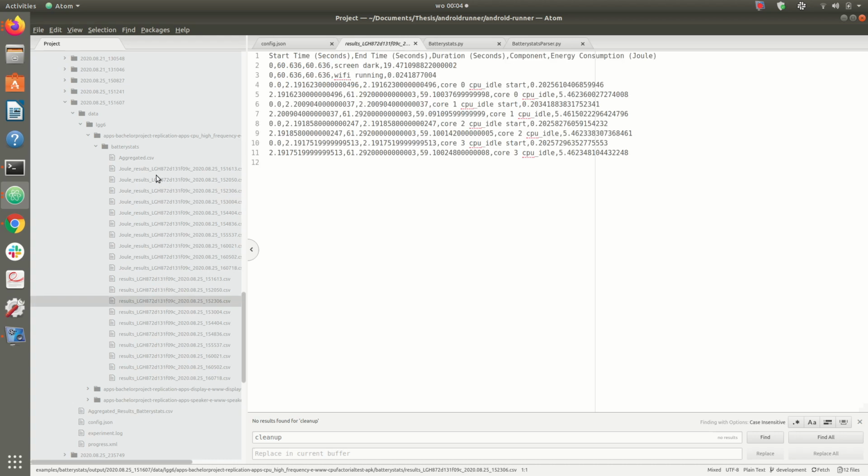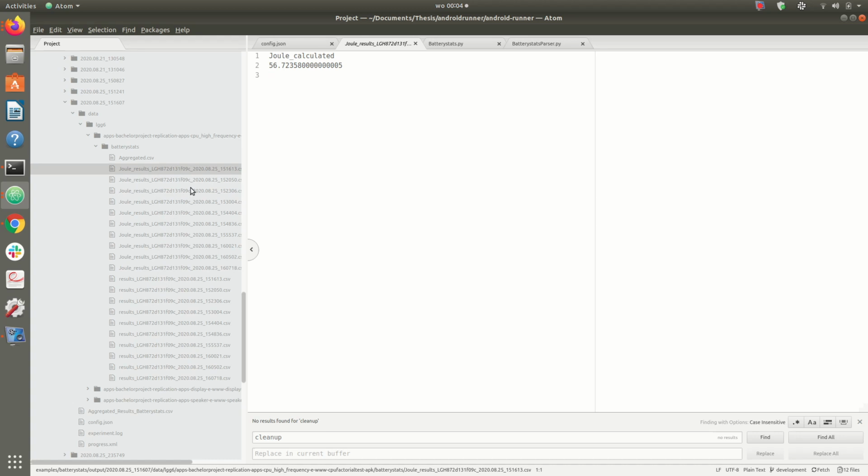The thing to note about the Batterystats profiler results is that there's going to be 2 different results. So we have the Joule results, and this is calculated using the dumpsys Batterystats utility, only that, and it's current times voltage to get the joules here.